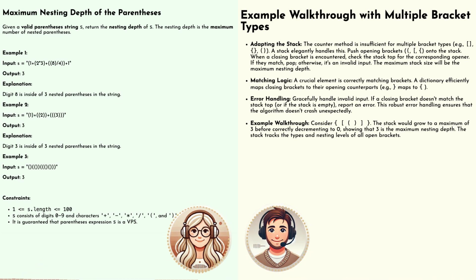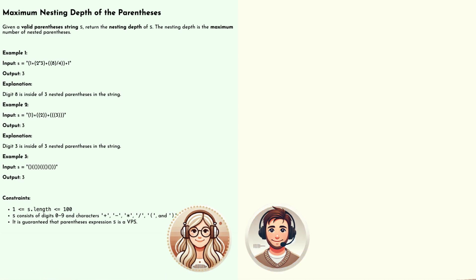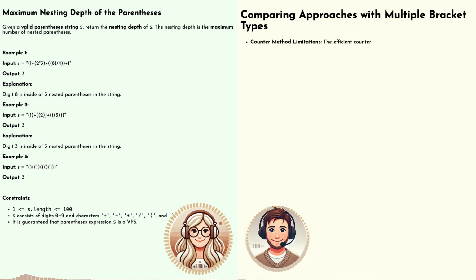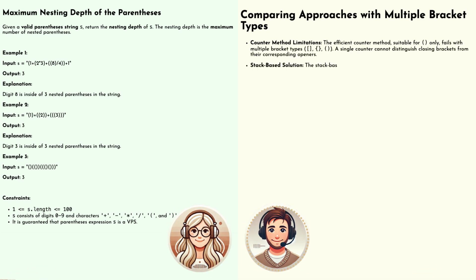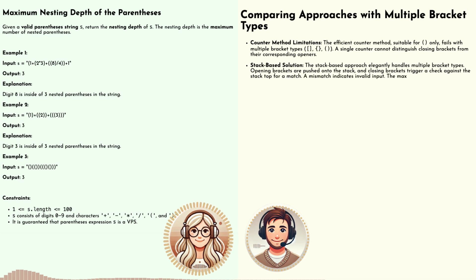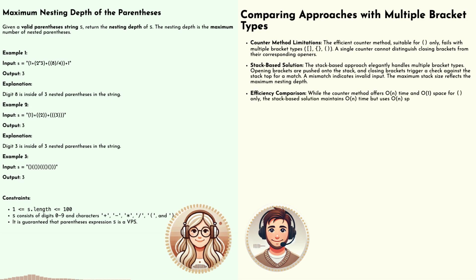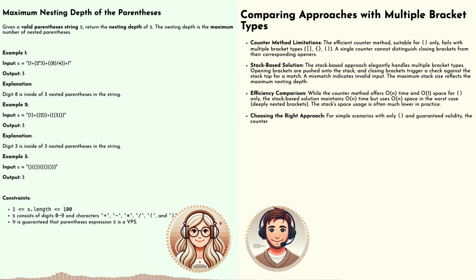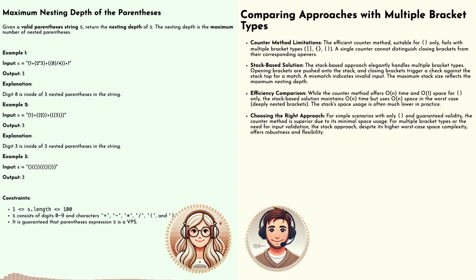And the time complexity for this enhanced stack approach remains O(n). Even with multiple bracket types, it scales efficiently with the length of the string. So stacks are still our heroes here. I think so. They can handle multiple bracket types, and they even help us catch errors. What about space complexity, though? Does adding different bracket types significantly increase the memory we need? In the worst case scenario, where the string is entirely made up of opening brackets, the space complexity would still be O(n). But in most practical cases, the stack won't grow that large. So stacks are efficient in terms of both time and space.